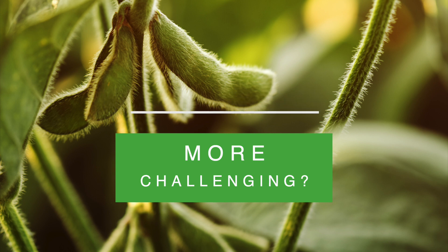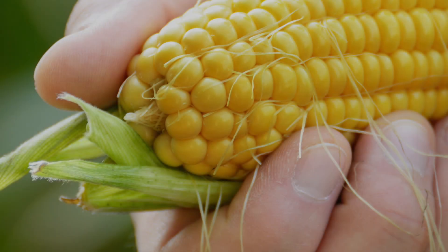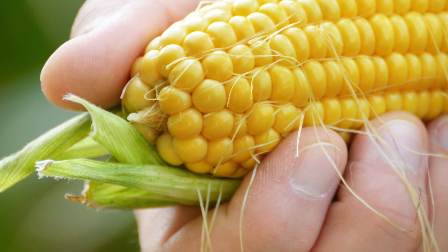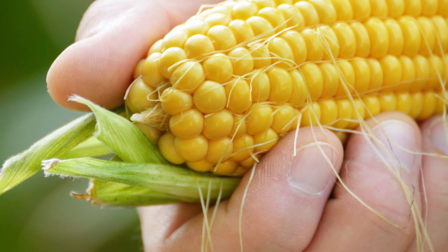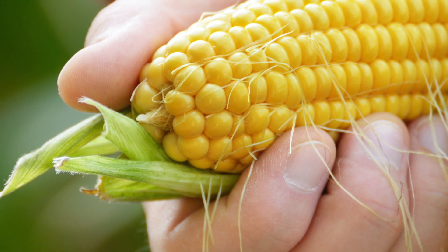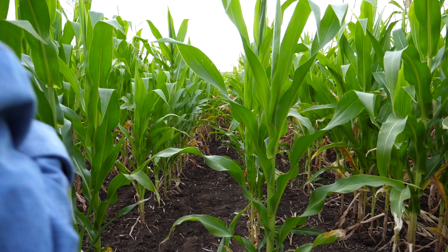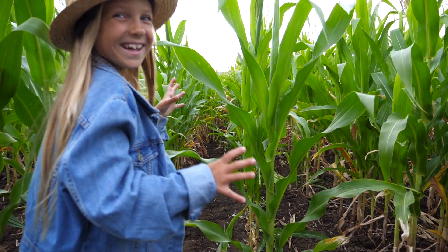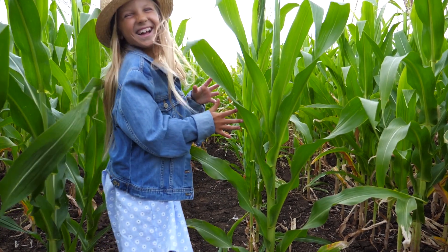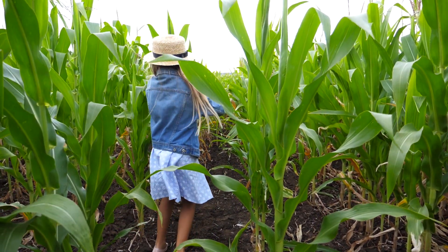Within no-till farming practices, a key tool for weed control has been removed — the plough, a highly effective method for weed control — leaving the farmer with fewer solutions to control weeds. No-till farmers rely on herbicides, and when used correctly, herbicides are highly effective. However, herbicides have limitations, especially when it comes to weeds classified as difficult to control, such as Knyser.